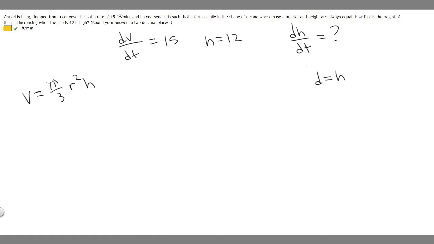We also know that 2r equals d. So r is equal to d/2 when we divide both sides by 2. Since d and h are equal, that means radius is going to be equal to h/2.